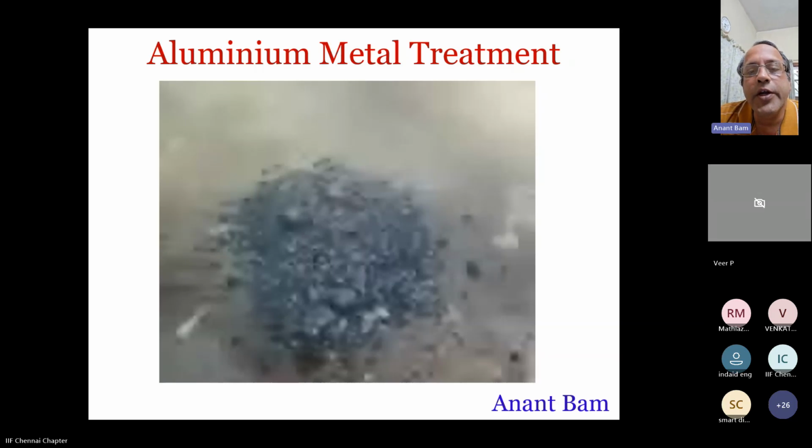This is a powdery dross. Again, it was a video, but you can see now that it is not lumpy. This powder is taken on my palm. Just like we take supari or some churan on your hand, you can see and imagine that it's just a spoonful of aluminum oxide. It should be as powdery as this. Next, please.